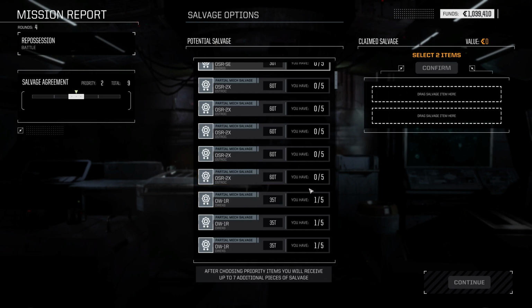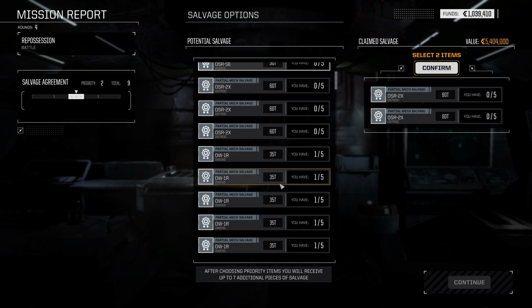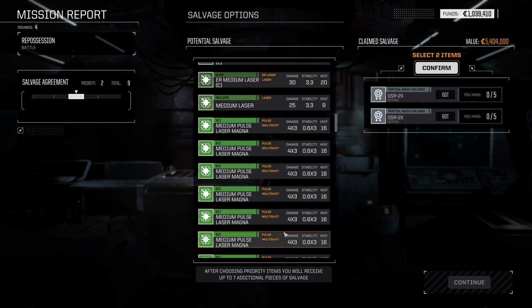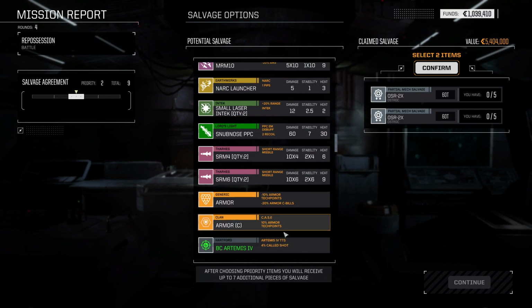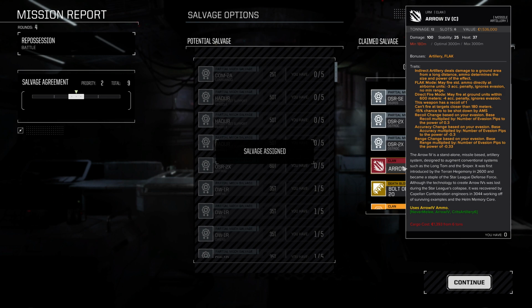So there are a number of Ostrak parts available here. Now I believe we already have some Ostrak parts. We're going to take both of these. And we'll just get whatever we get here. Yeah, this will be fine. We did get the Clan Arrow 4. That's a pretty big deal, actually.